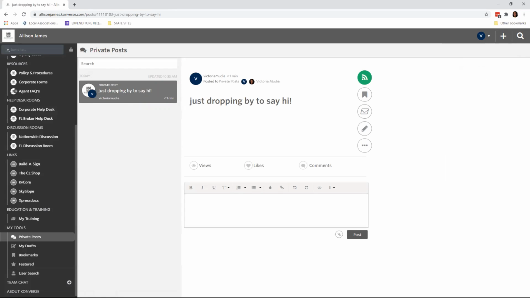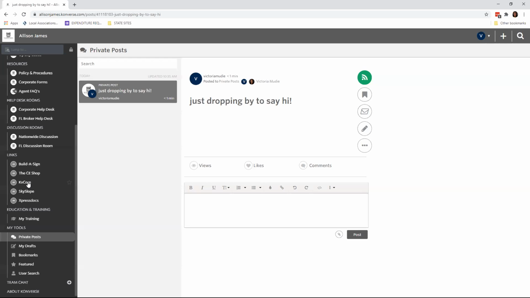So I know we've gone over a lot of information with the app. I hope it was clear on all of the features that are available within the app. We really have been looking for a long time for a platform which would be a true one-stop shop, a place where you can access anything you need, a place where you can easily communicate with your broker, the corporate team, your fellow Allison James agents, as well as providing instant access to the different systems that we use.